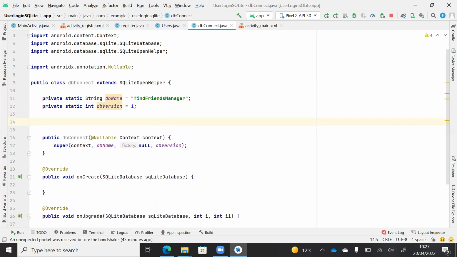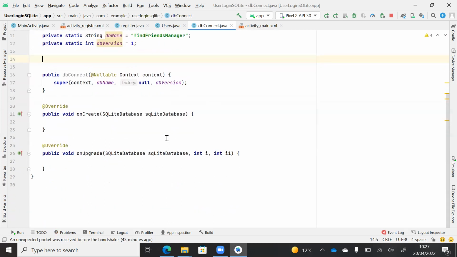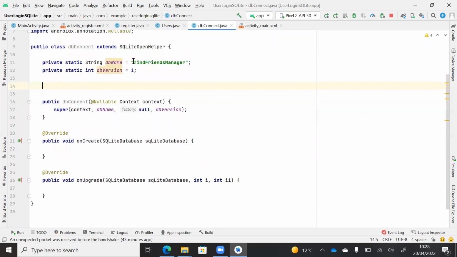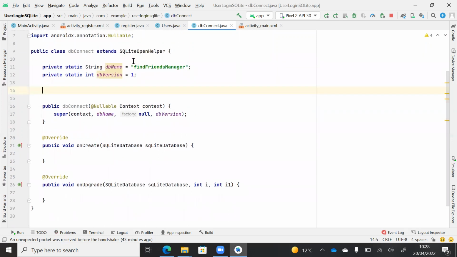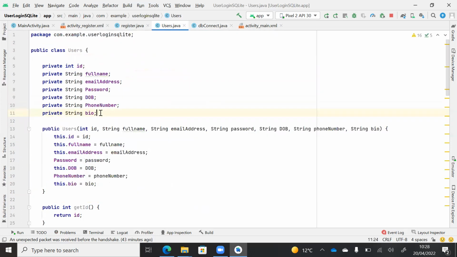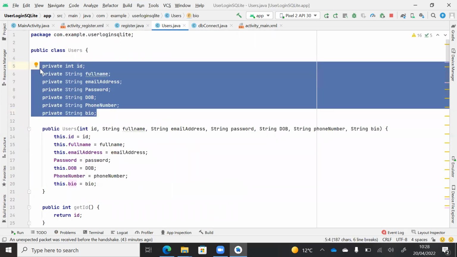Now I can either create my columns when I'm creating my query, or I can create them separately, because I'm going to be using those columns throughout. Maybe in this database class, I'm going to be using the same variable throughout and throughout. So the first thing I need to do is, remember we created one before, what we're going to create is going to be very, very similar to what we have here. So it's going to be a replica of it.